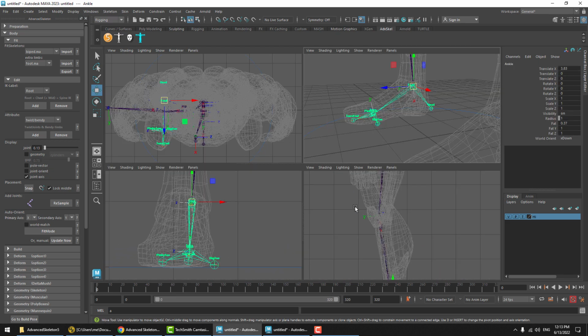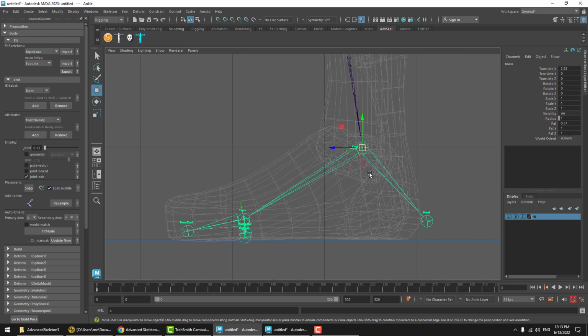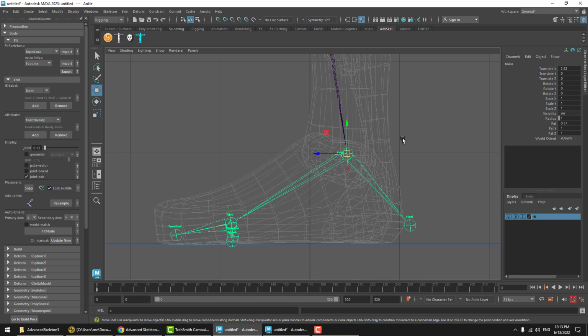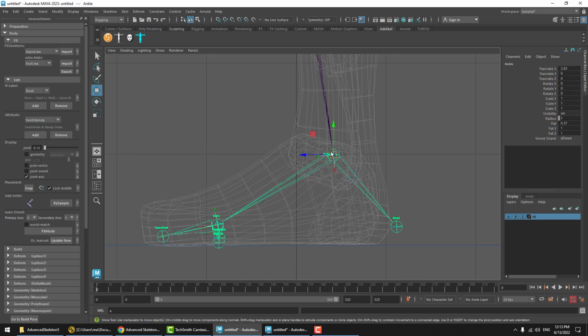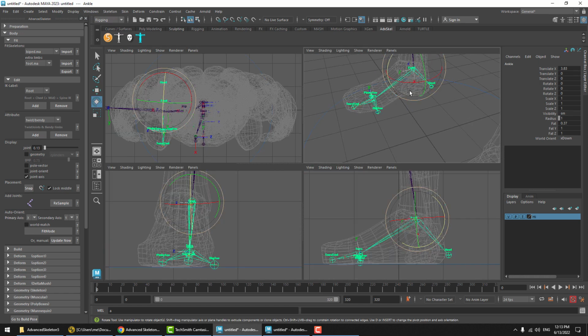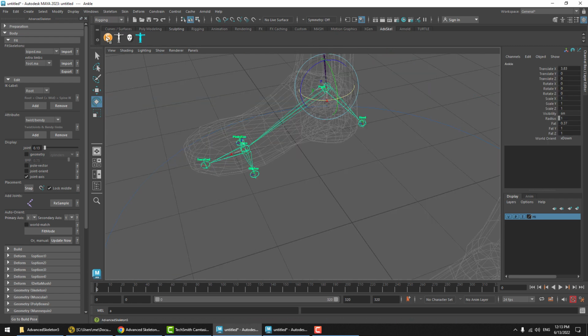And then you can see there are some special cases, like the ankle joint here does not follow the general rule of having its X aiming down to its child. And that's because it's going to make more sense from an animation point to have this world oriented. So it has an axis that lets you twist in this direction. And that's one of the attributes you can see when you select the ankle. You'll see over here it has an attribute added, world orient, and the option is for X to be pointing straight down.